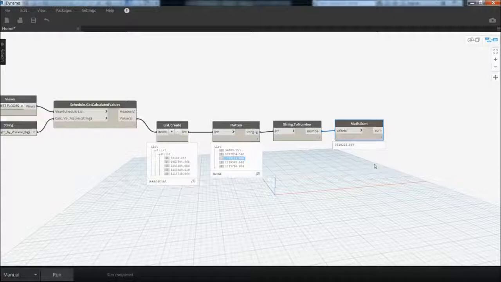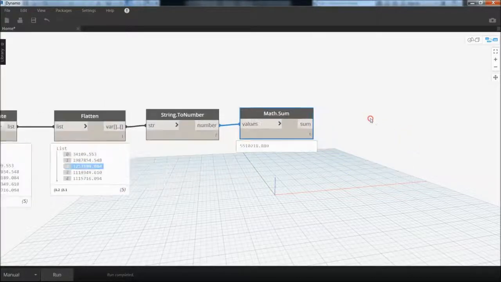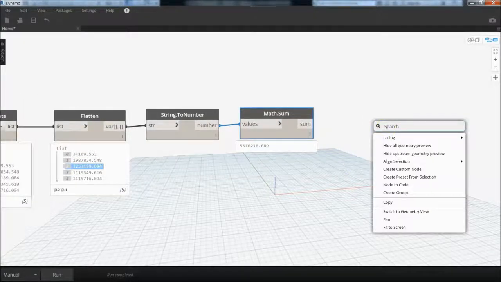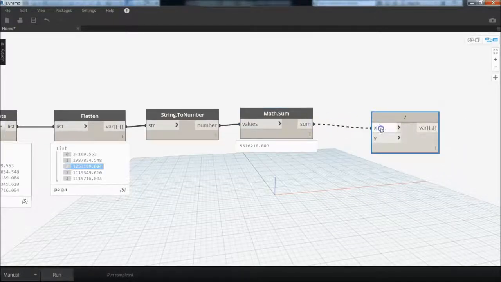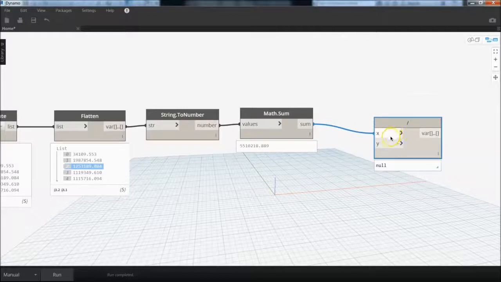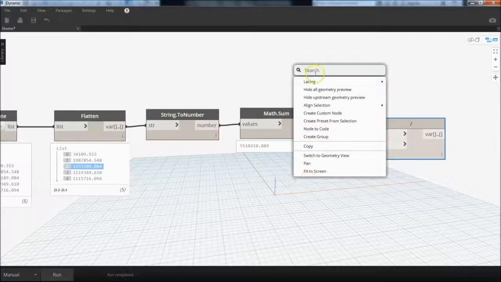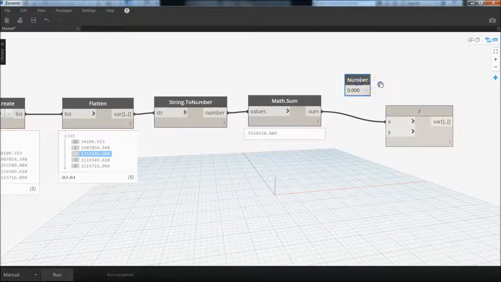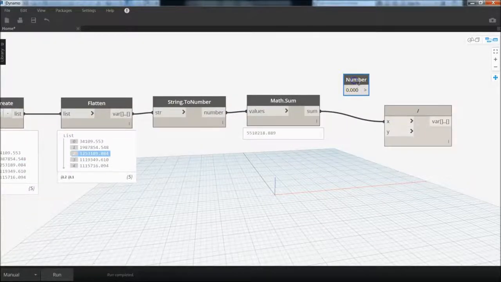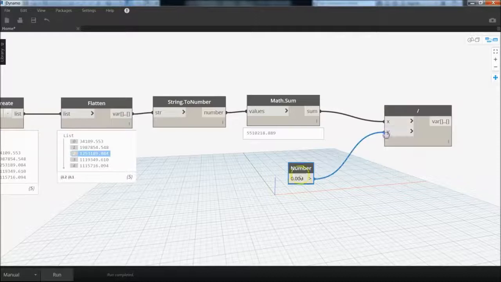So the next thing we need to do is to convert this from kilogram to tonnage. And to do that, we need a node called Divide. Divide that sum, x divided by y. So y could be a number, and that value will be 1000, converting kilogram to tonnage.